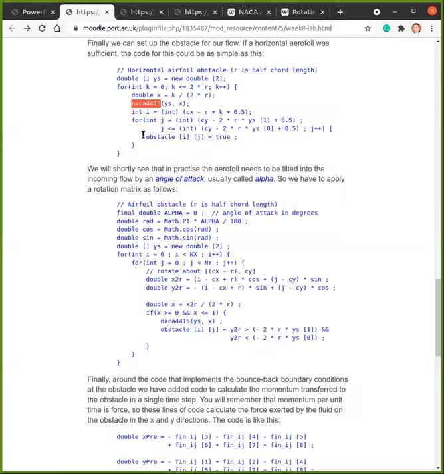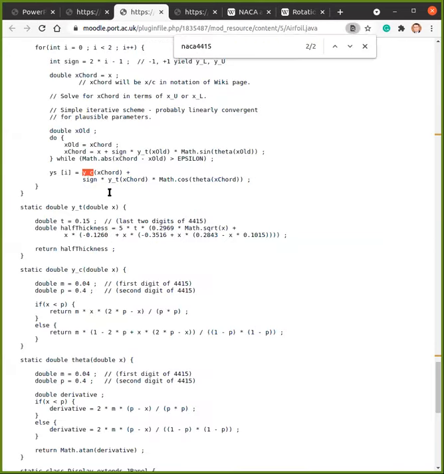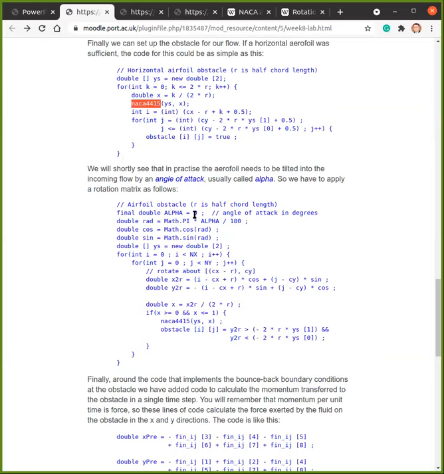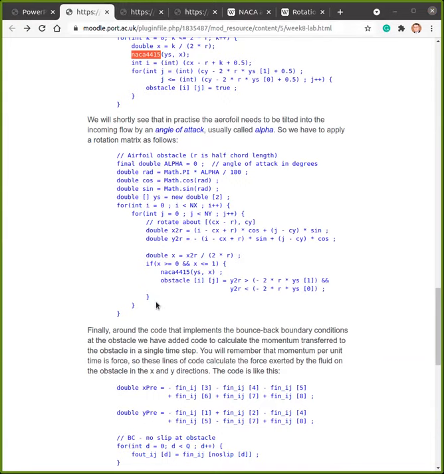So here in this code, if we set alpha degree equal to 30, it means that we want to rotate the wing shape by 30 degrees. We will use this code in the simulation code.